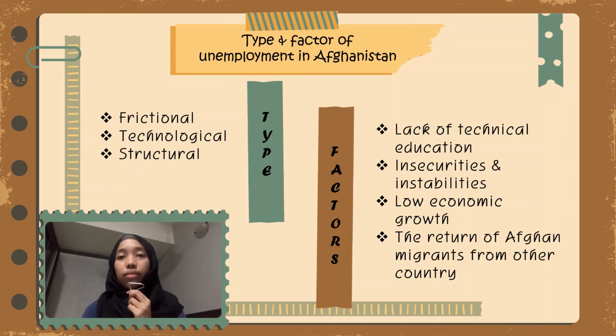There are some factors behind the unemployment in Afghanistan from 2010 until 2020, which are lack of technical education, insecurities and instabilities, low economic growth, and the return of Afghan migrants from other countries. So, first of all, Afghanistan's educational system has numerous flaws and does not meet international standards.